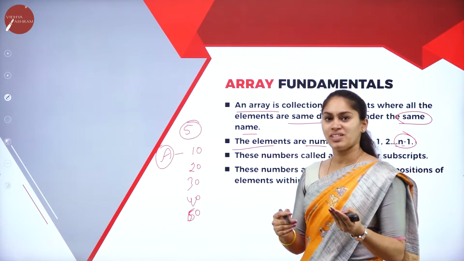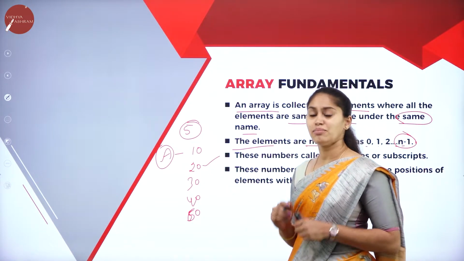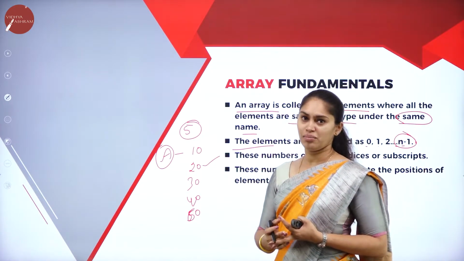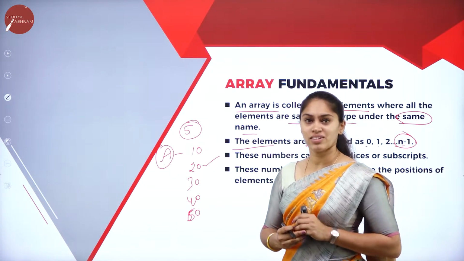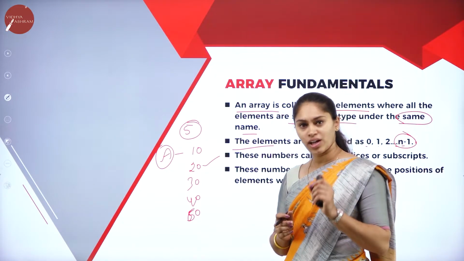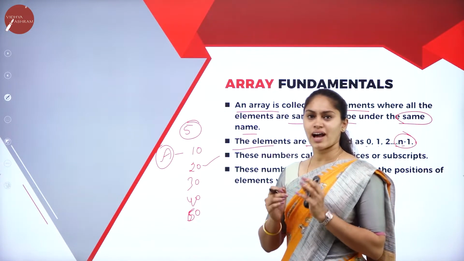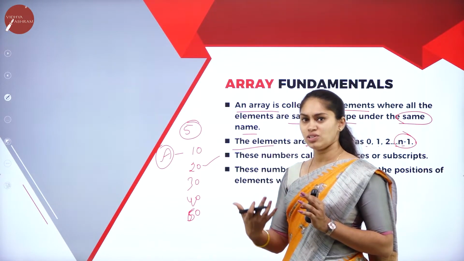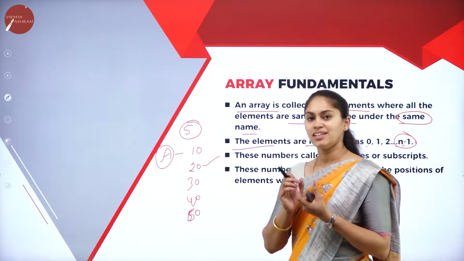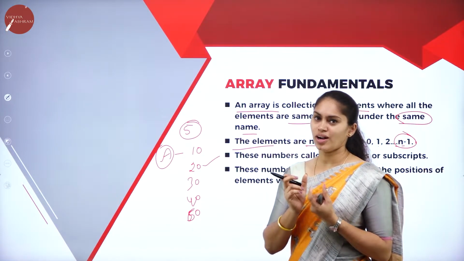If I ask you which is the second element of this array, then directly you are going to say 20, right? But what if I have thousands of elements? What if I have n number of elements? Then it is mandatory to give an address to the elements of an array. That address or location is going to start with the number 0. How can I give the address to a particular element of an array? First, I have to specify the name of the array. Then I have to specify the location. That location starts with an index called 0.